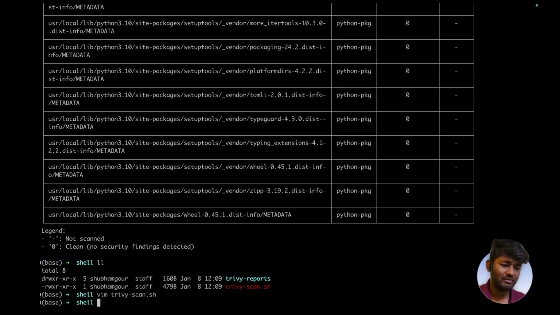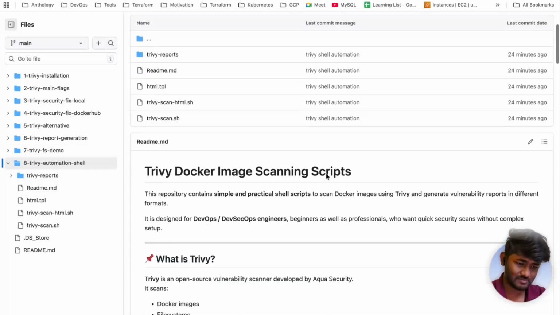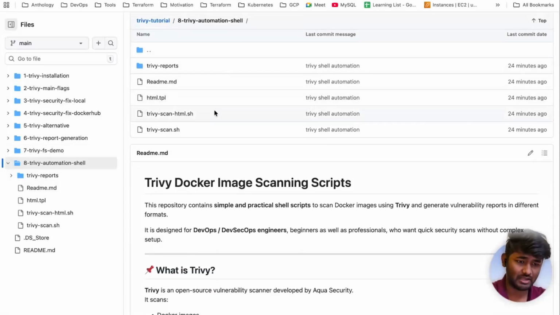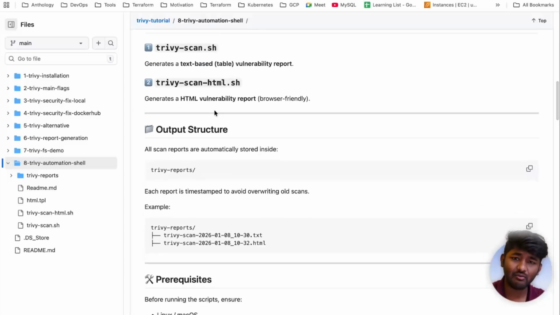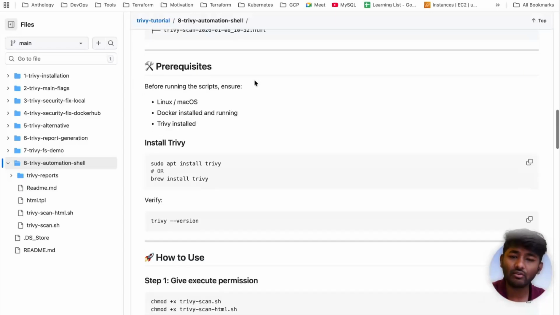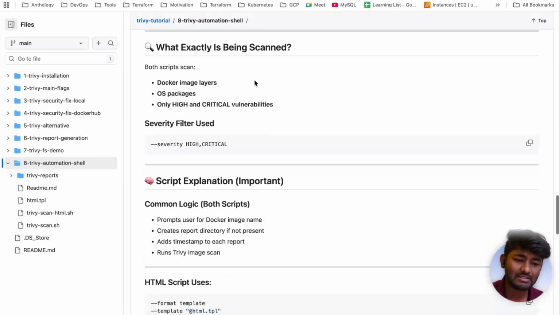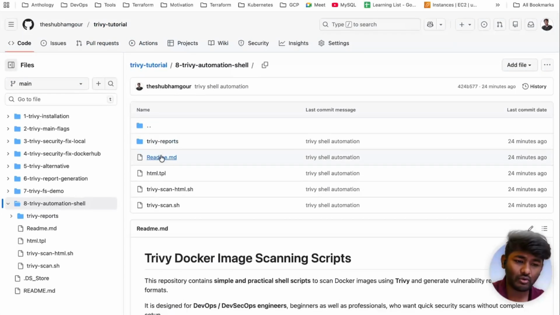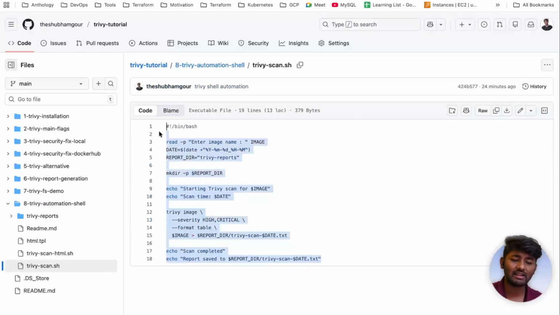Yeah, that was all. And before you leave, I just want to tell you one more thing, that everything that we have done so far has been documented in this sub repository number A. Okay, you can just go through it, and also the assignment that you are trying to do, I want you to try it first, and if you face some issue, just refer to the second file, that is html_scan.sh. Okay, here you will find the entire shell script, and the way you want to run it, everything has been documented over here, right? And if you want to go through the shell script that we created right now, it is also pushed over here so that you can just take a reference and it would be easier for you, right?